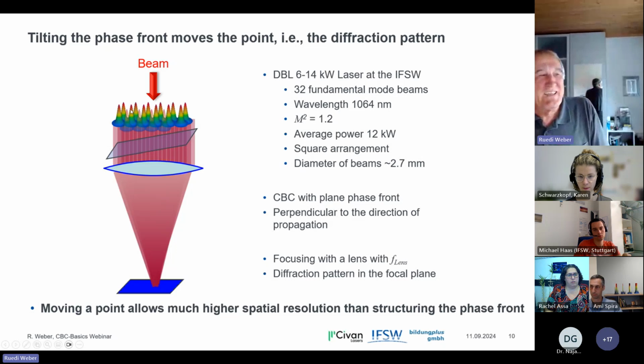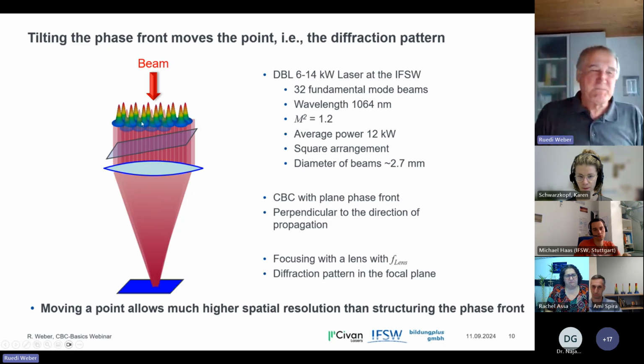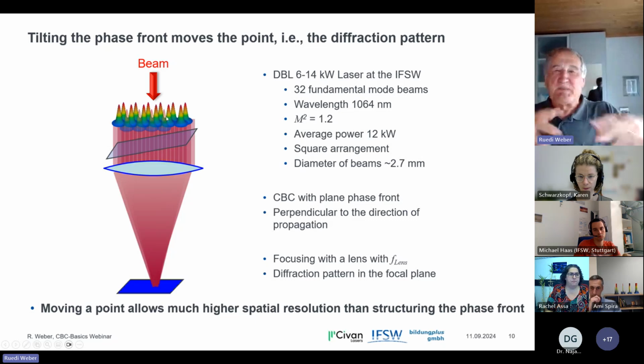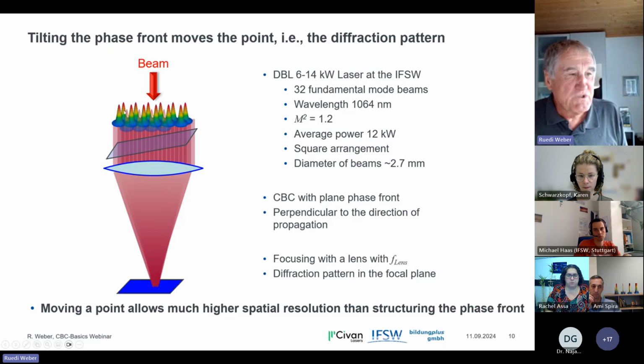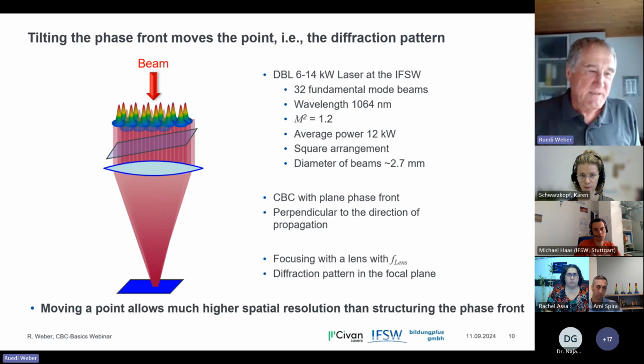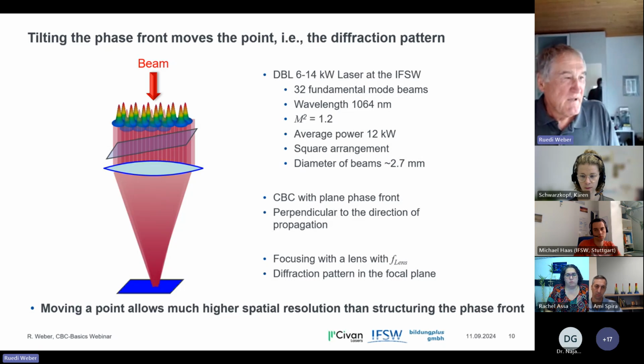If you would like to make a diffraction pattern here in the far field, which consists only of the 6 beams, so we start to form the phase front here, to get your diffraction pattern, the spatial resolution is very low. It's only 6 times 6 pixels. If you tilt the phase front, the resolution for positioning a beam is much, much higher because this angle can be adjusted with much smaller increments.